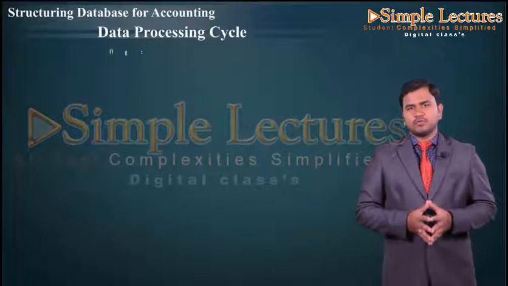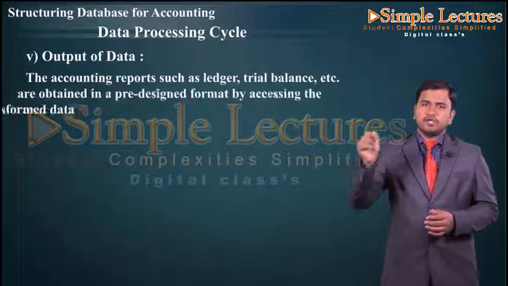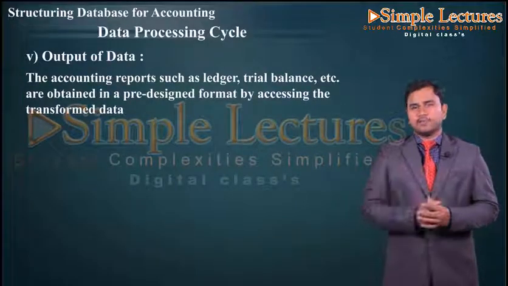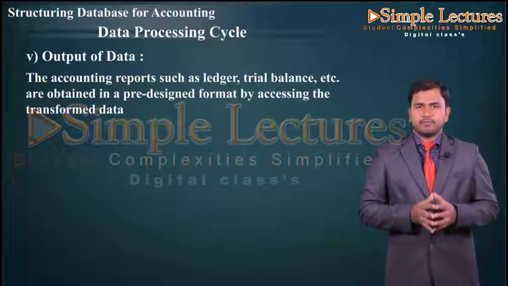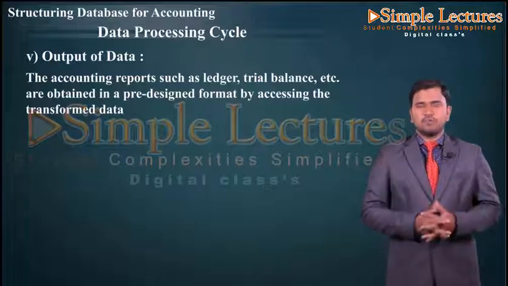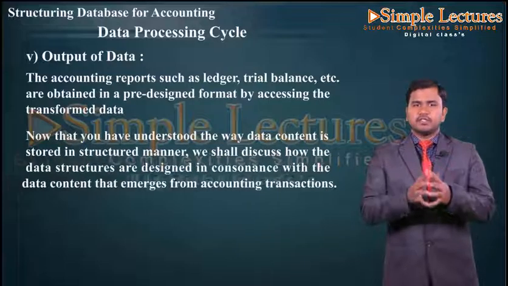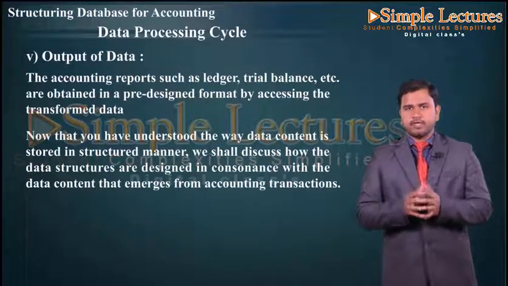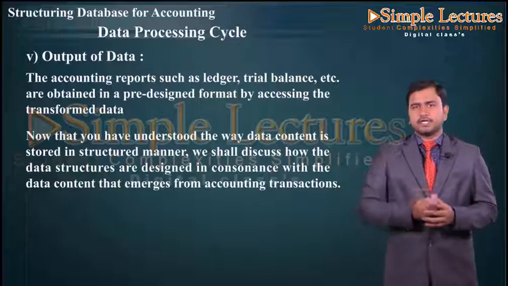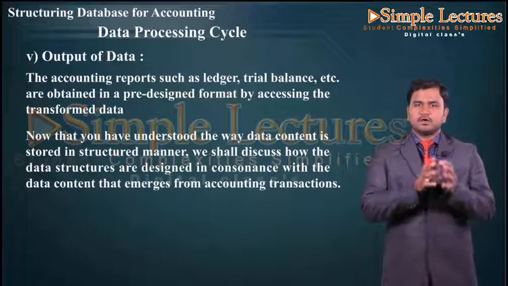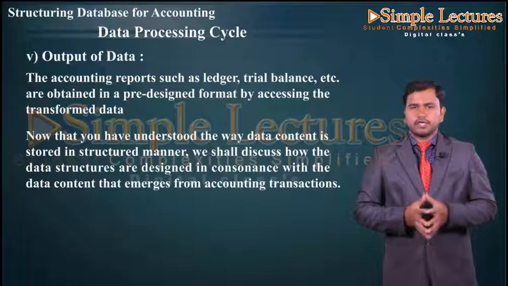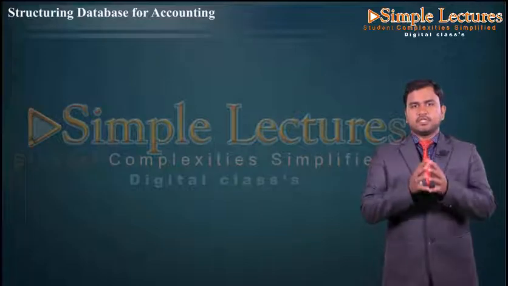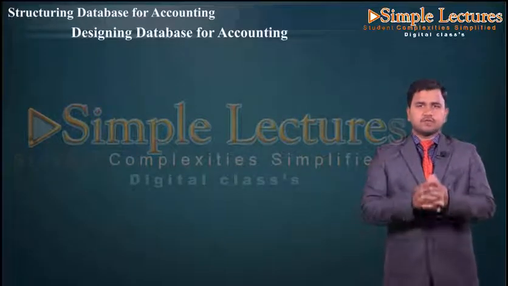Then we have output of data. The accounting reports such as ledger, trial balance, etc. are obtained in a pre-designed format by accessing the transformed data. Now that you have understood the way data content is stored in a structured manner, we shall discuss how the data structures are designed in consonance with the data content that emerges from accounting transactions. Then we have designing database for accounting.